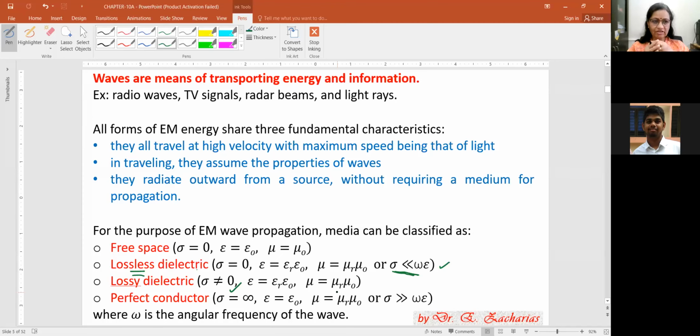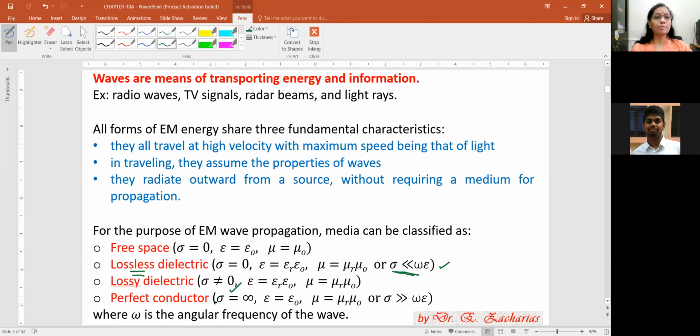So there you must have talked about crystallites and things like that. What happens in a lossy dielectric is that it will have tiny crystallites of conductor embedded inside the dielectric. There will be a tiny amount of conducting material embedded within your dielectric. As a result, you must have studied in SPM that there can be losses at the boundaries of the crystallites. So that's what happens here also. There will be losses happening at the boundaries. That's why it's called lossy dielectric. And if you look at the properties, sigma is not equal to 0, epsilon is not epsilon naught, mu is not equal to mu naught.